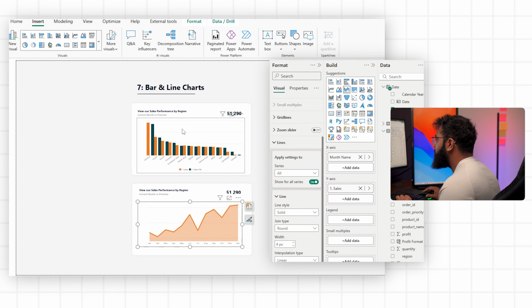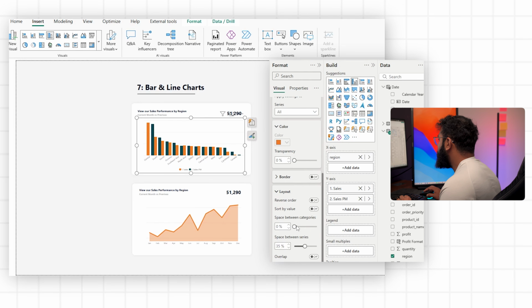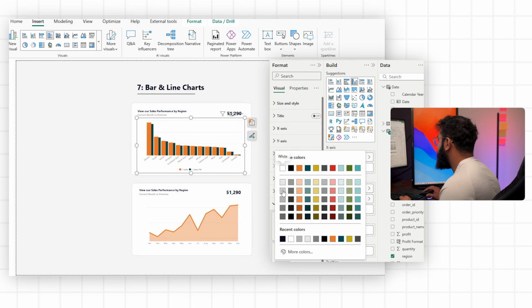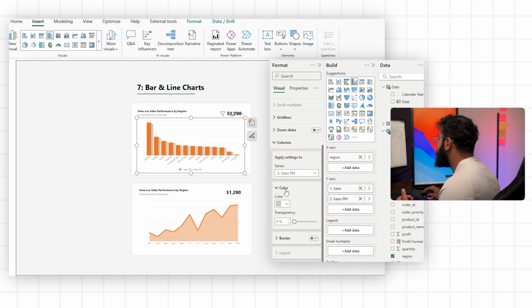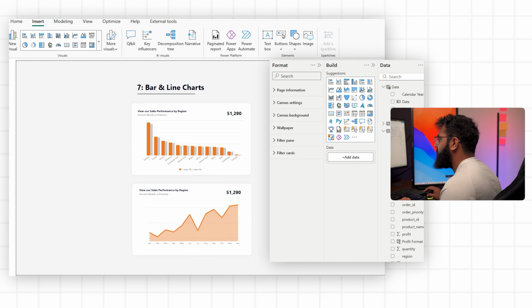Now, in terms of bar charts, what you can do is go to columns and then layout. So ensure you have all selected. We can now adjust the spacing if we want overlap. So in this example, we have our sales and in the previous month. What we could do for our previous month and the color is set that to, for example, a gray. So it shows that really good split between our current and previous. So do play around with the layout when it comes to your bar charts, because it makes the reports more bespoke. You're not just leaving it on the default features. So that's two options and considerations. But in terms of line chart, always set your line thickness to 4 at the minimum.